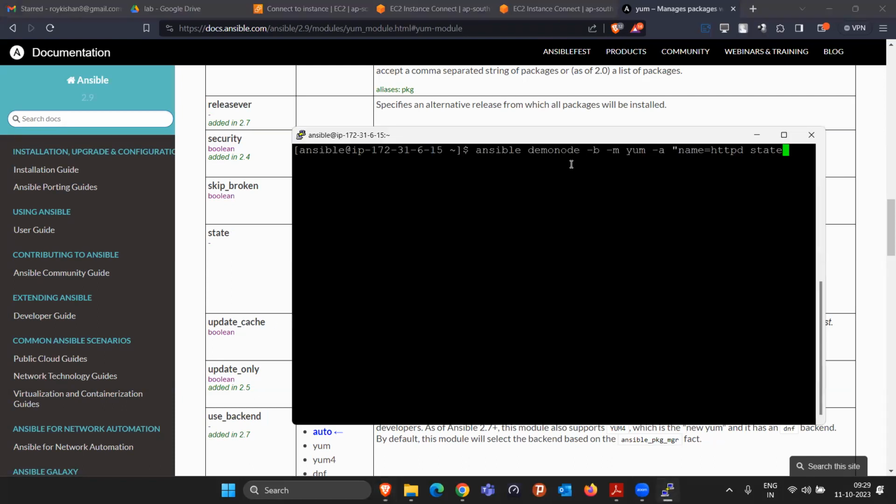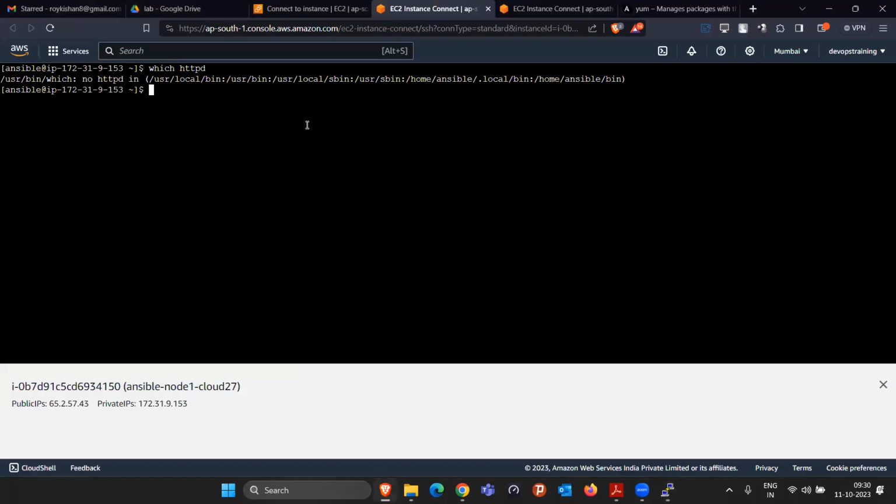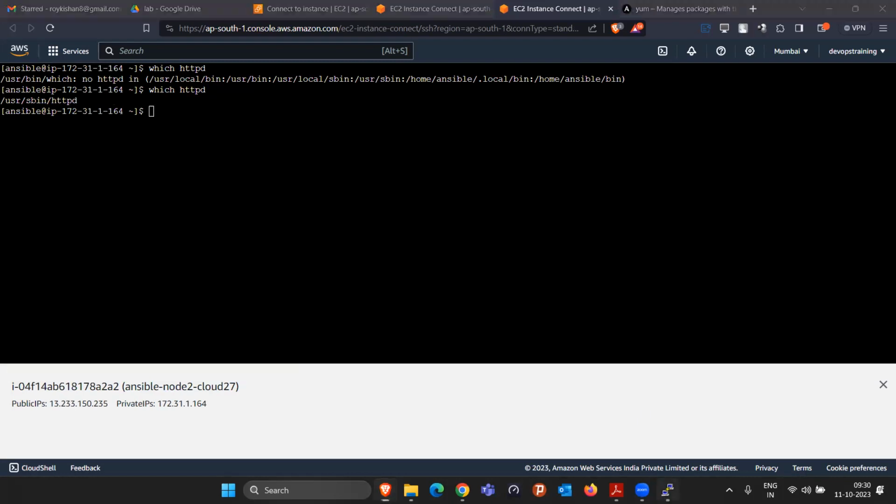So if I say that Ansible, you have to go to the demo node, use the sudo power, and use the module called yum, I'm not writing the command yum install httpd. I'm simply saying to Ansible that I know you are going to use the yum package manager, and inside that simply make sure that the httpd software is present. That is my goal, that it should be present on both worker nodes. I'll press enter. Now it's Ansible's duty to go to both machines and install the package. Once it's done, if I come here, see, the software got installed. Now I want to remove the software.